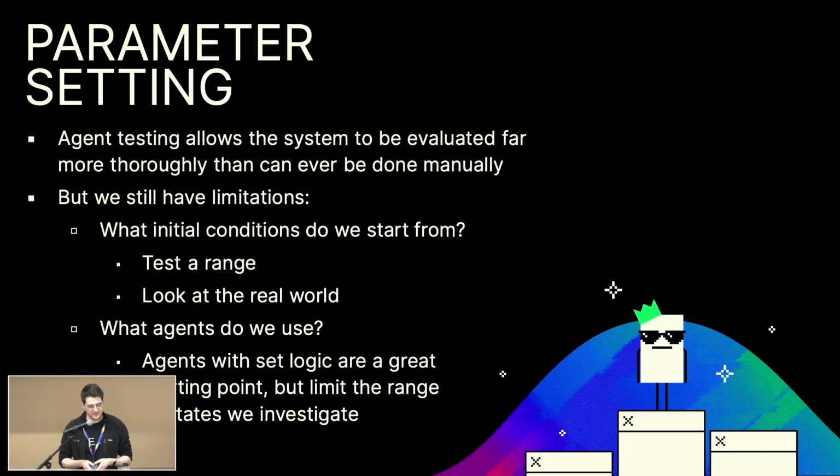There are a few difficulties here still, obviously. One of our main ones is that we've got to choose our initial conditions. There are a few ways to go about it. Obviously one, we just test a range. We test either simulated prices that conform to some real world fitting, or we just run actual historic prices. The choice here depends on what you want to test.